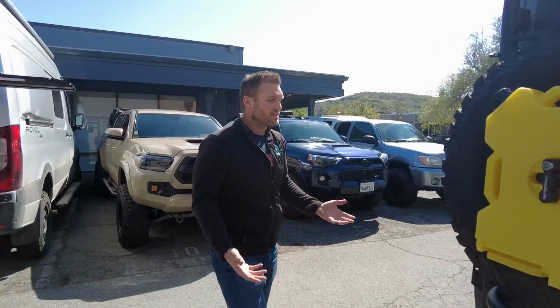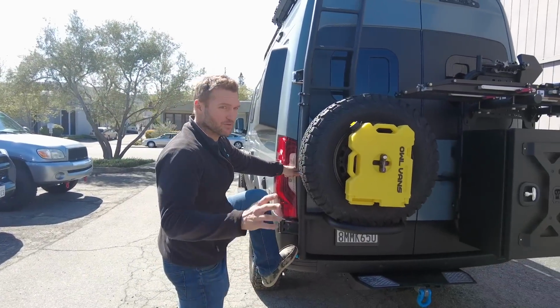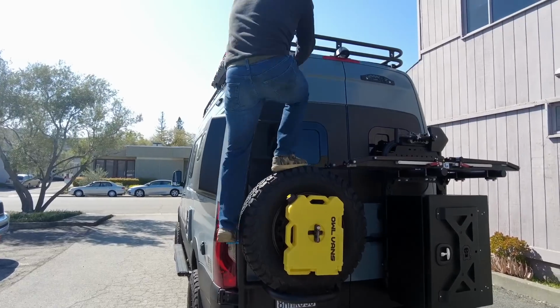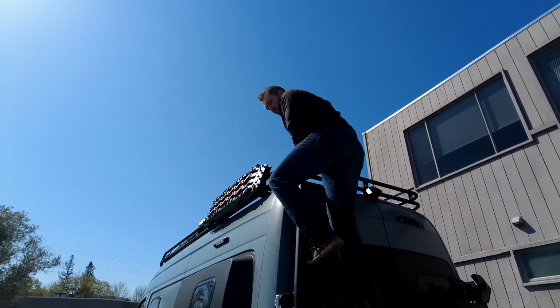People sometimes want to know how to climb the ladder. You have these foot pegs on the side. Ours are blue, yours aren't blue, they come in black. You step there, and then your next foot goes right there on the front. And it's actually really easy to get up the ladder and all the way onto the roof.